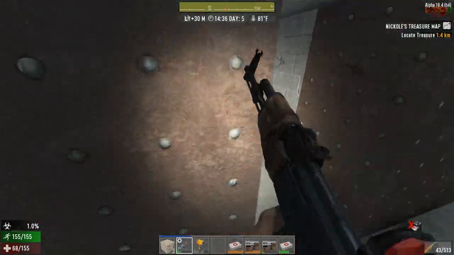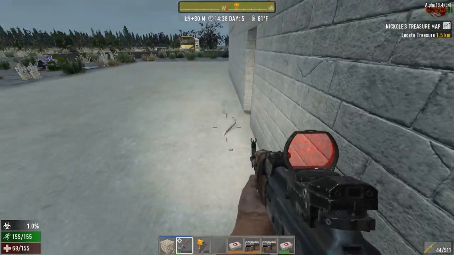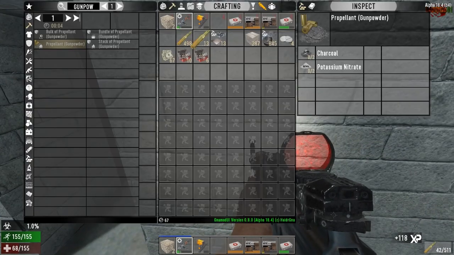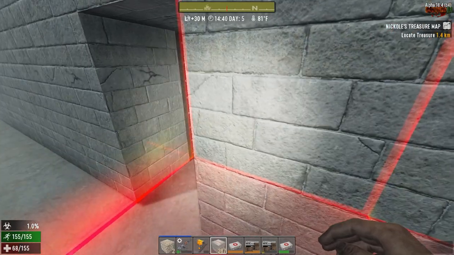Right, there's a snake around here, where are you? There you are. There you go, got him. Stupid snake. Yeah, the snakes are annoying. Very annoying. But there you go, we got him. I'm not going to have to worry about it, so there we go.